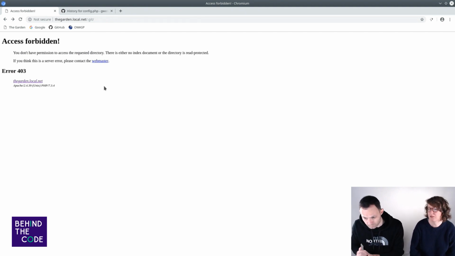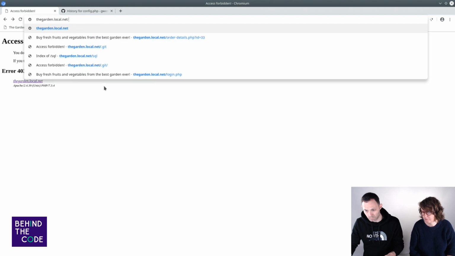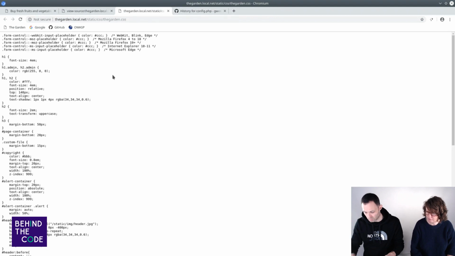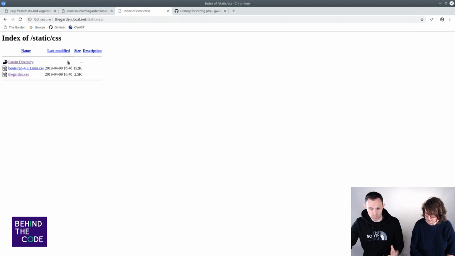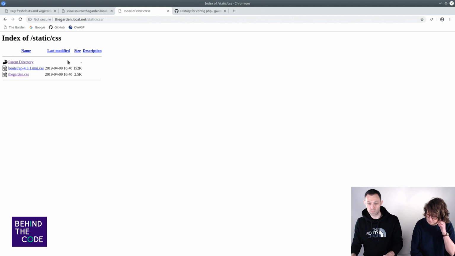What about the other directories content? Yes, you're right. If we check the code of the application, we can see that we have some directories available, like that one. And we have access to the content of this directory, the files and subdirectories and stuff like that. It can be very dangerous for your application if you store SQL dumps or server logs or customer invoices or stuff like that. Then they will be public and a malicious user could download them.